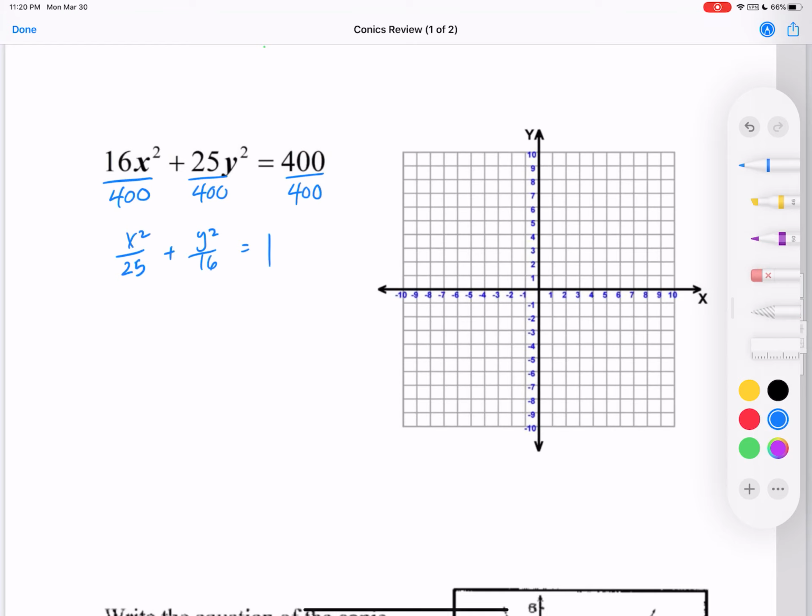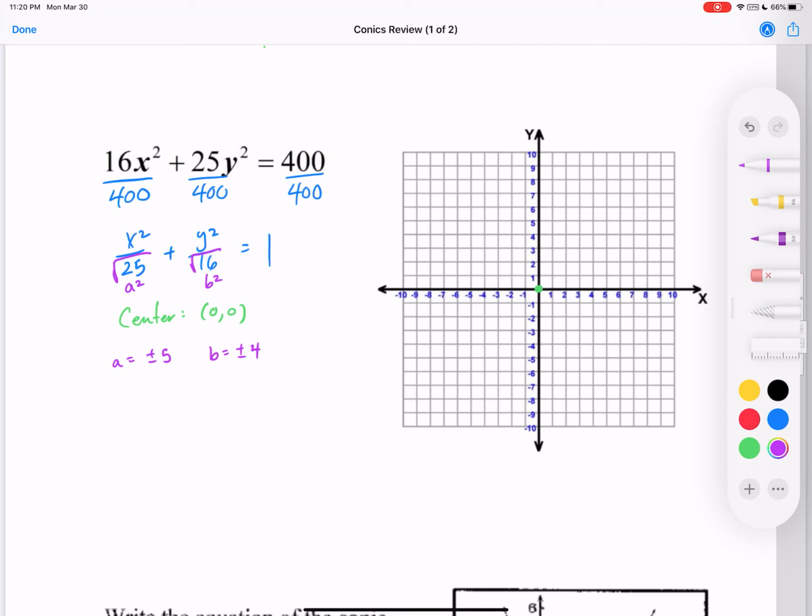So we have an ellipse, and because there's no h and k value again, we know that the center is located at 0, 0. So I'll go ahead and plot that point right in the middle. Now with an ellipse, the a value is always going to be the larger number. In this case, the larger number is the 25, which means this is our a squared and this is our b squared. So a must equal plus or minus 5, and b must equal plus or minus 4.